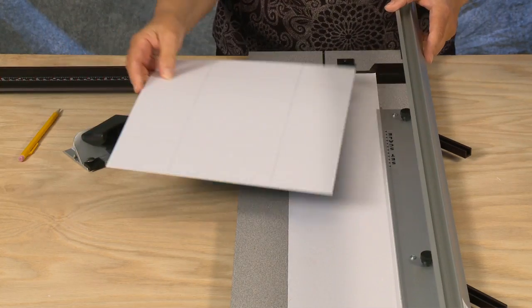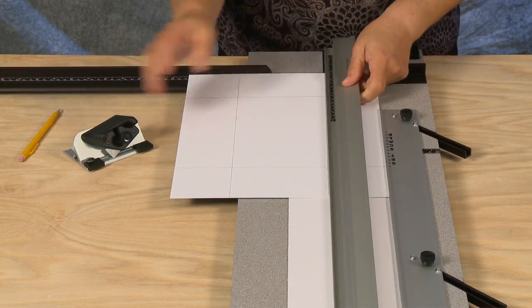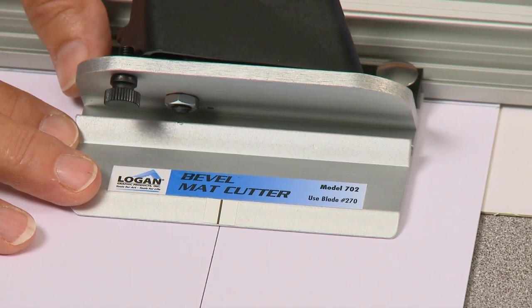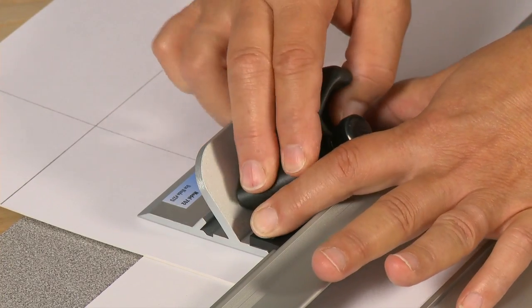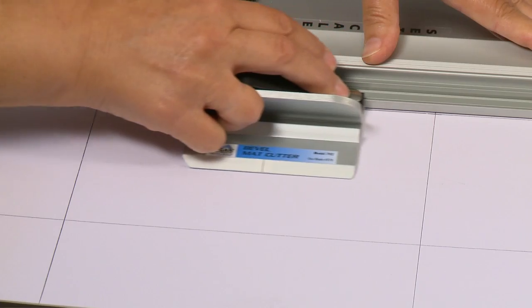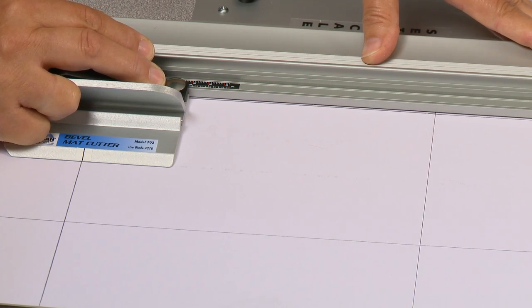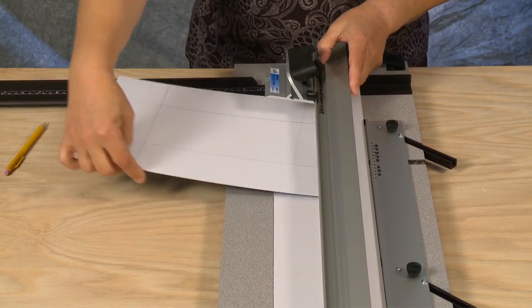Now see that the mat is against the parallel mat guide and against the squaring arm. Hook the bevel cutter onto the guide rail and align the start and stop indicator with the pencil line. Press the anti-crawl button, rotate the blade in, release the anti-crawl button, and pull back to the bottom line. Repeat this process for all remaining 3 sides.